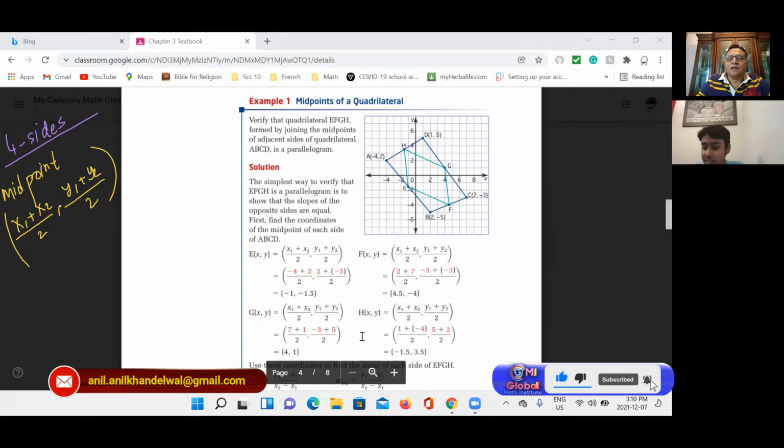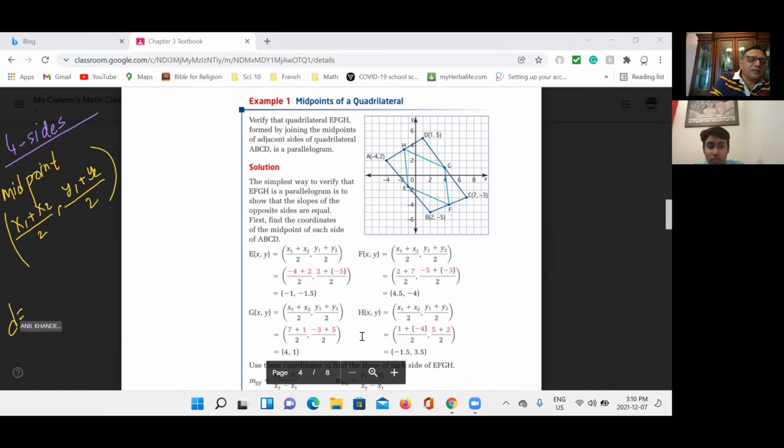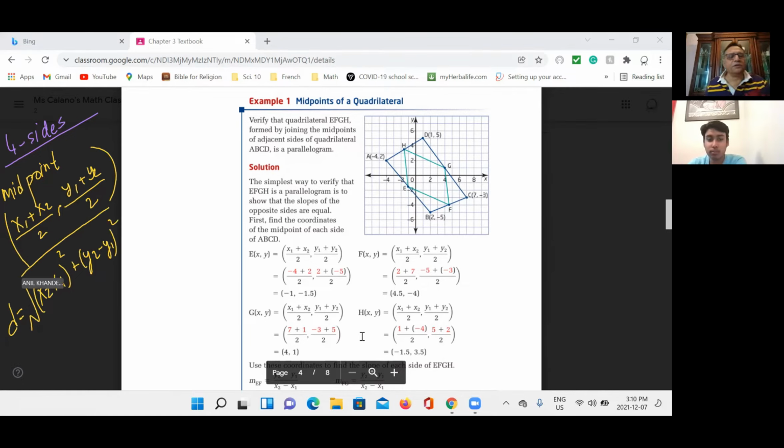Yes, sir. Good. Another thing which we might need sometimes is the distance formula, right? So let me write down the distance formula also. Distance will be the square root of x2 minus x1 whole squared, plus y2 minus y1 whole squared. Now, whenever you begin your work, it's important to write down all the formulas on the side so that we have a reference to look at. And by this process, you can always learn and remember these formulas as you move along. So simple as that.